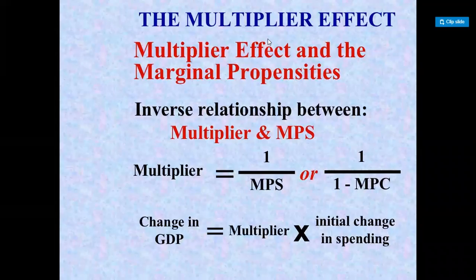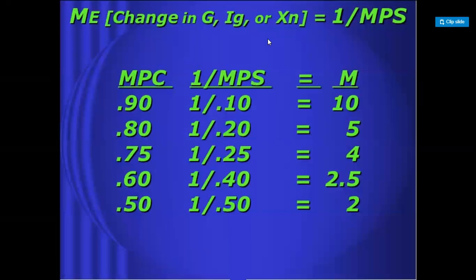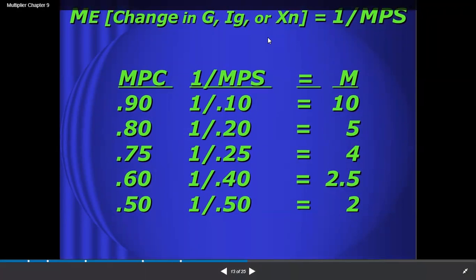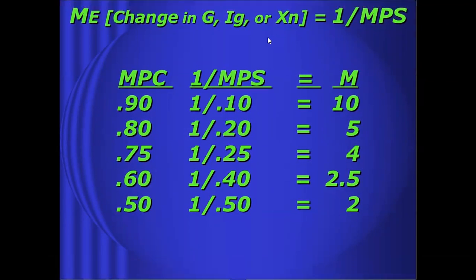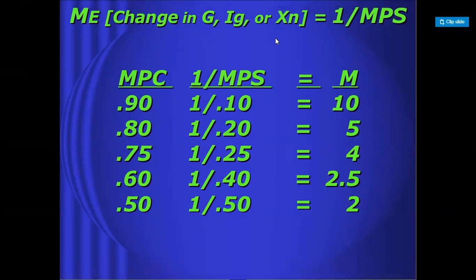So here we can first discuss the multipliers, what this relationship is and how it changes. Before this, I will explain something. There exists a direct relation between the MPC and the value of the multiplier. The higher the MPC, the more will be the value of the multiplier, and vice versa. I already explained this.